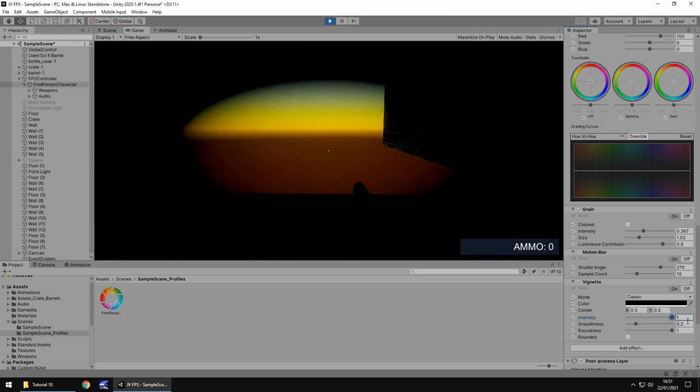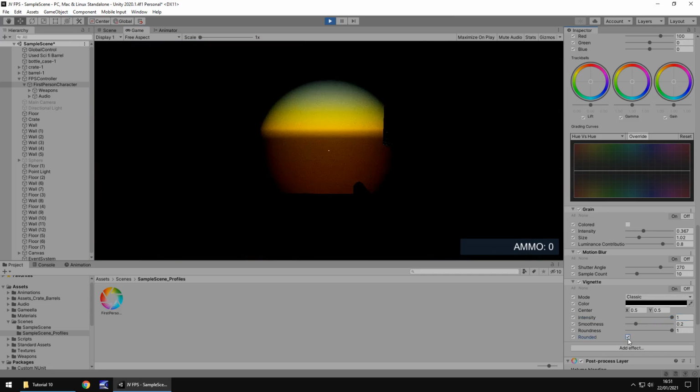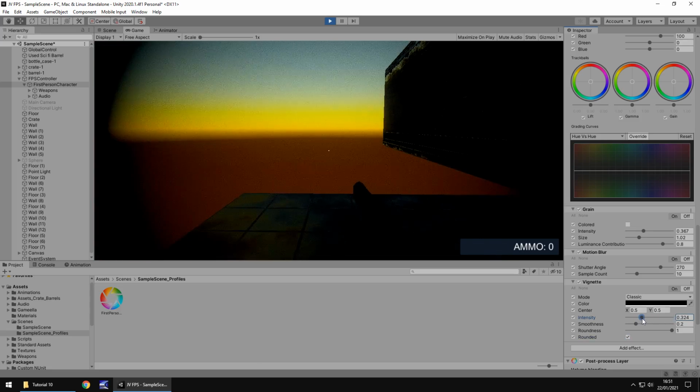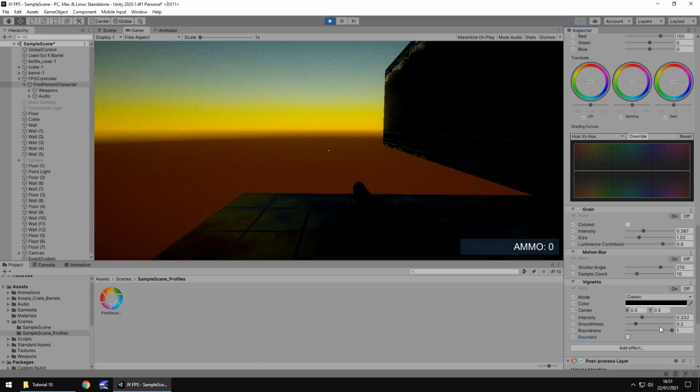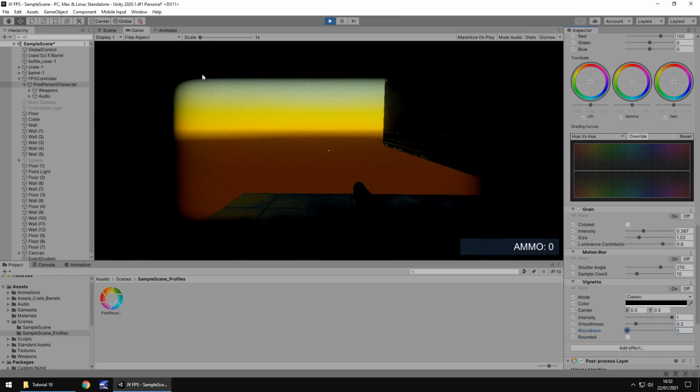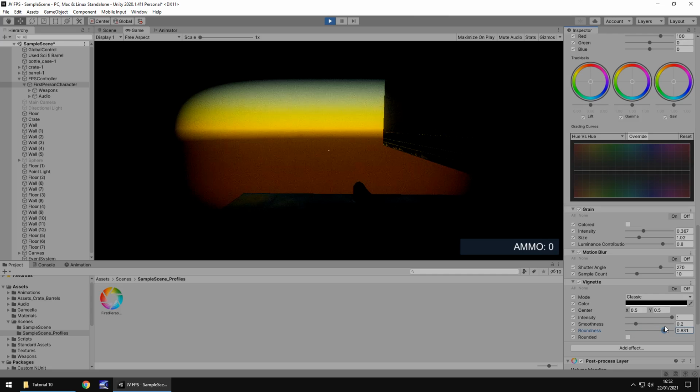And you can change the value of this. You can make it rounded if you want to. And obviously that would bring in a much more rounded shape. But I prefer to have it not rounded. And obviously you can modify the roundness here. So if we put the intensity all the way up and decrease the roundness, it becomes a letterbox kind of view. Now that's a cool effect to have if you're going for a kind of retro style feel. So if you want it a bit retro-y, if that's a word, you can.